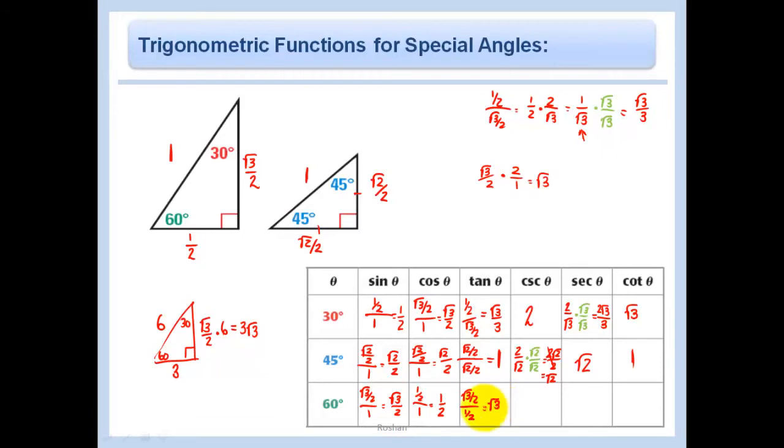Beautiful. And then I've got to flip these things. I've already done this work before, so I'm going to look back at what I did. Before I flipped root 3 over 2, and I got 2 root 3 over 3. So I'm copying my work from up there. Flip 1/2, and I get 2. Now let's flip root 3. Did I do that before? Oh, look, I had root 3. Root 3 flipped was root 3 over 3. So I kind of just looked back at my old work to get that done. You could have redone it all, and you might start seeing some emerging patterns happening here, but I'll leave that for you to explore for right now.